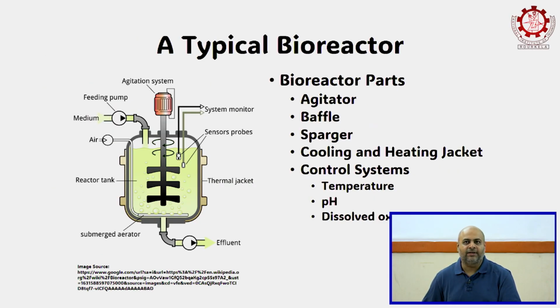This is a diagram of a typical bioreactor. The previous one that I had shown was a diagram for a typical bioprocess. This is a bioreactor. So what are the most important parts for us? Your agitation system, that means your impellers. The design of your impeller will also be a parameter at one point of time. The sensor probes would be for your pH and the temperature. So you're looking at your pH, you're looking at your temperature. What else can I use the sensors for? Dissolved oxygen, right? DO. What else?